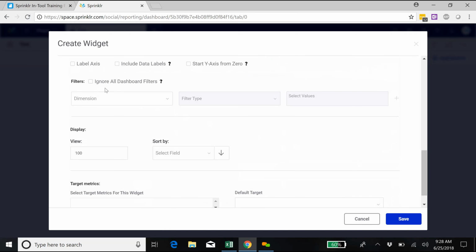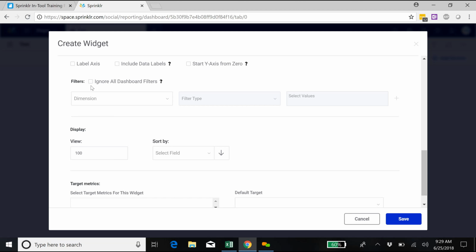Now, here's where we choose filters. If you want to ignore all dashboard filters, this means that any information that you're grabbing from any dashboard, you want this to start from ground zero. You want this dashboard to start from ground zero. I don't want any information that someone has already filtered. I want my filters only. So you're going to click that and ignore all dashboard filters. But seeing that we are creating our very own by ourselves, it serves no purpose.